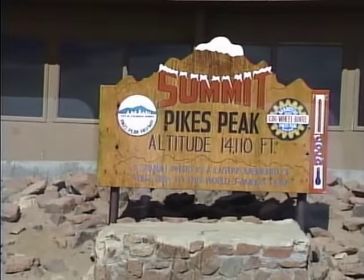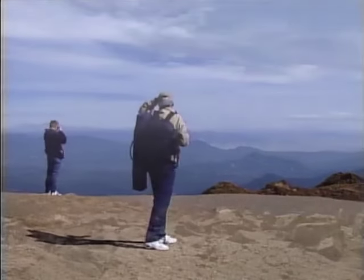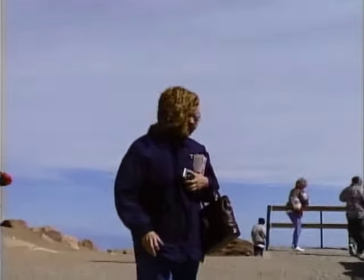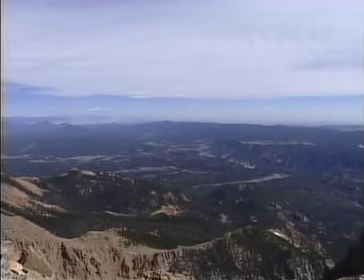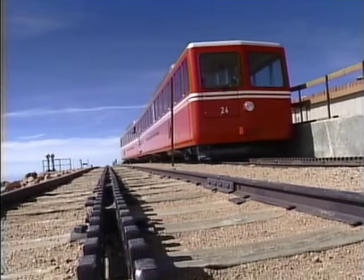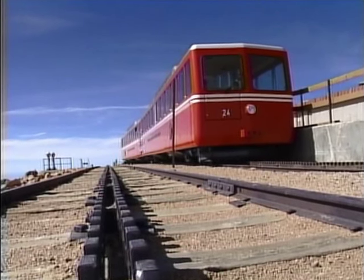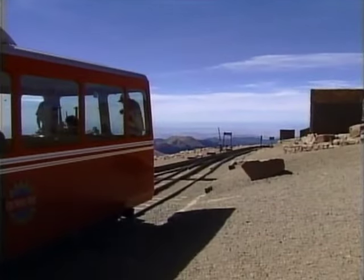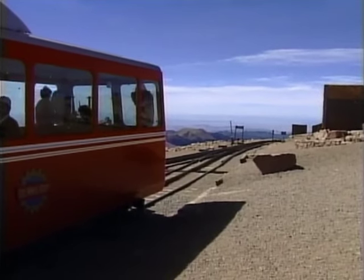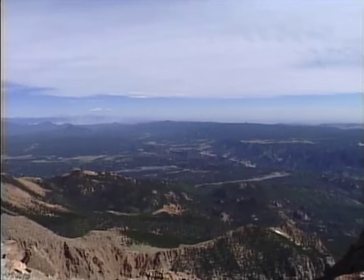We've reached the summit of Pikes Peak, and passengers have a chance to get off and enjoy the view. During our visit, this took some doing as the wind was really whipping around, but this happens. After all, we're at the top of the world. As is the case with many of the trains in this program, the Pikes Peak Cog Railway is one of the best train rides in the entire world, so start planning your Colorado vacation now.